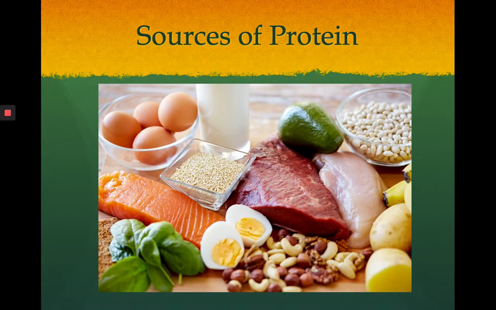Additionally, the protein in the red meat would be a complete protein. And this is something to take note of, not to say that a diet with meat is superior to one that is vegan or vegetarian. This is just a note to keep in mind that the amount of protein and the proportions of those amino acids found in the animal products are much more bioavailable and, again, much more complete than in the plant products. So it just takes a lot more work and a lot more diligence on the part of someone who's eliminating meat or is not able to eat meat for them to get their protein. So that's just something to keep in mind.